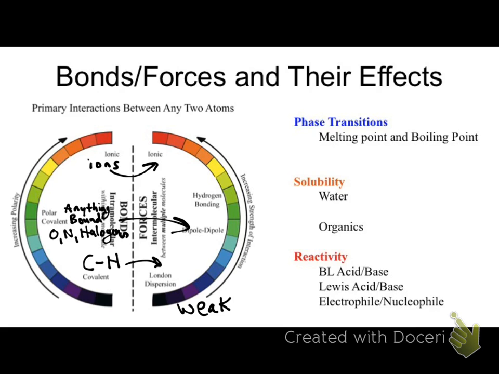What does this mean about our phase transitions? Well, if you've got a structure, say like an alcohol, okay, or an amine with a nitrogen, so if we go back and look at this structure, this portion of the molecule can exert hydrogen bonding forces. The rest of that structure and our methylethylamine would be our London dispersion forces, or our LDFs. Okay? Which is the strongest force? Hydrogen bonding, which means we would expect the hydrogen bonding to dominate all our physical observations. That's going to tell us something about our boiling points and melting points.